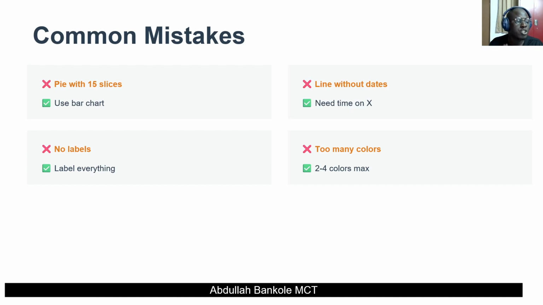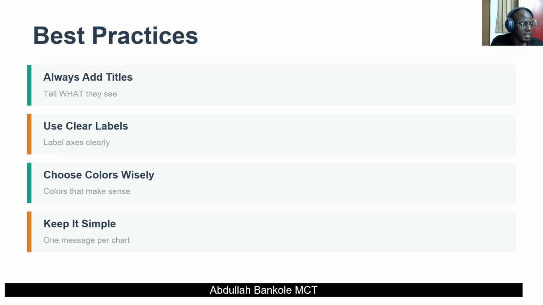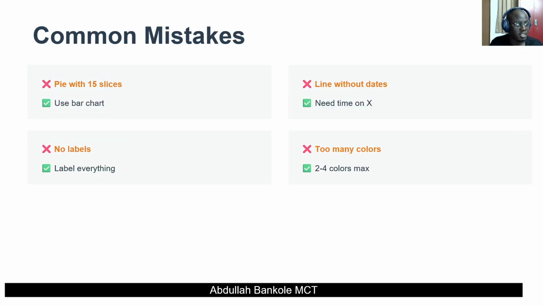Then you need to make sure you don't use too many colors. Two to three, two to four colors maximum. Is that understood? If you look at even my PowerPoint slide, you can see the colors are just gray, orange, and black. Then only these other ones are coming up, and you can see it is very, very minimal. That is because I don't want you to be distracted, because when you have too many colors, it distracts the person viewing the information.